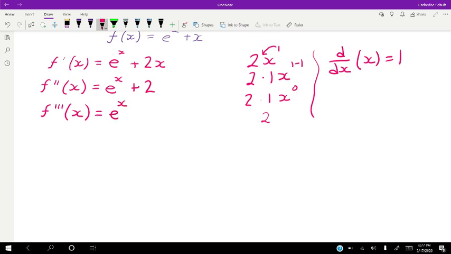Third derivative: e to the x, that derivative is e to the x. What's the derivative of a constant? It's 0. And at this point, what if I did this crazy nonsense? What if we wanted to find the 10,032nd derivative? What's it going to be? Well, what's the derivative of e to the x? It's e to the x. So we're just going in circles at that point. That's kind of fun too.